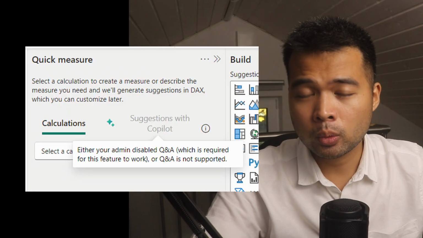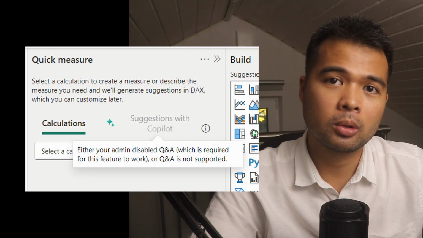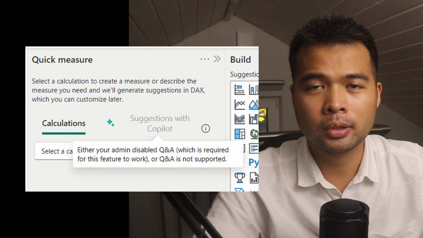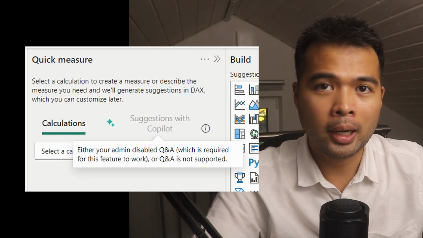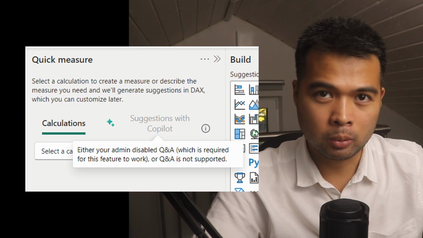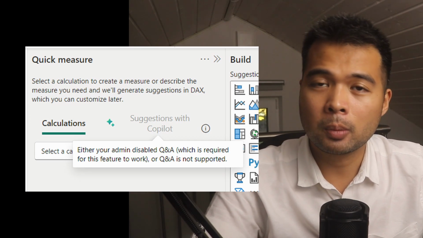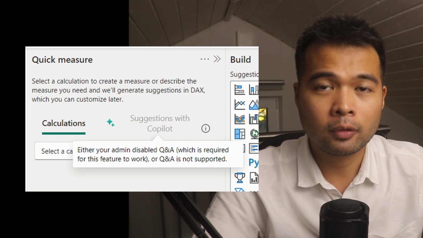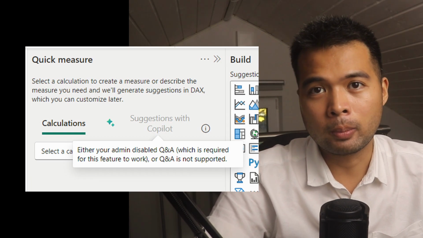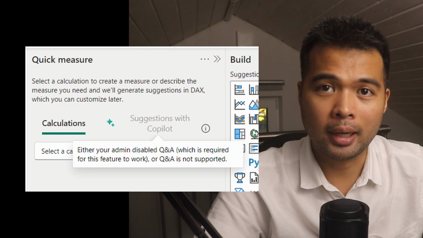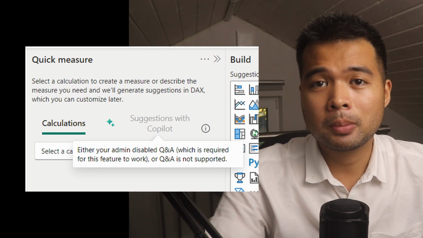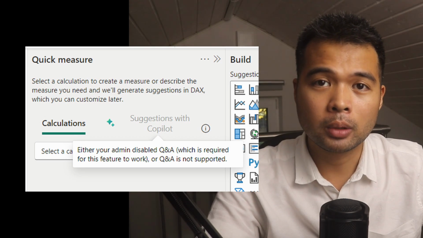Quick measure suggestions with Copilot will now be disabled. So this is the feature that allows you to generate quick measures using suggestions from Copilot. So you'll typically find this on its own tab where you typically would create your quick measures. You'll find that this option will now be disabled for you if you have it enabled, and it will instead be replaced with the typical Copilot pane that you have available now. I don't really use Copilot with Power BI, so you'll have to let me know in the comment section below how this compares to the previous feature.